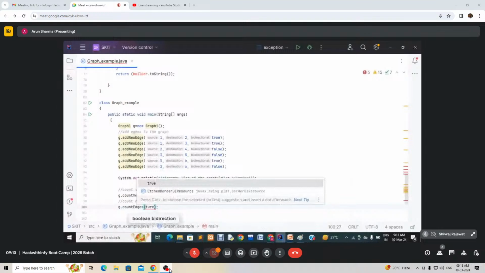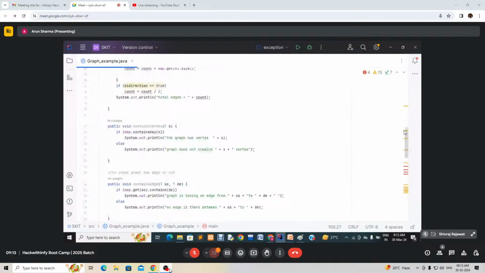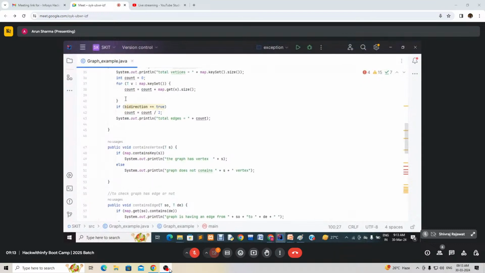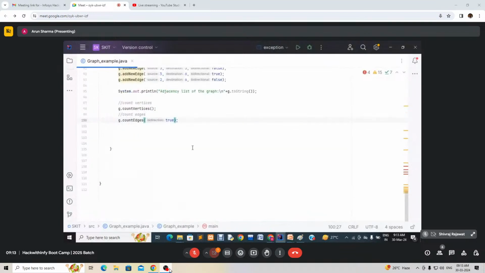You have to pass the edge, boolean, because we have passed this in the edges method. We just pass the boolean variable to check whether our edge is bidirectional or not. Here also we are passing a boolean value, true or false. You can simply check whether an edge is present or not, right? We are just checking all those methods which we have defined above, right?